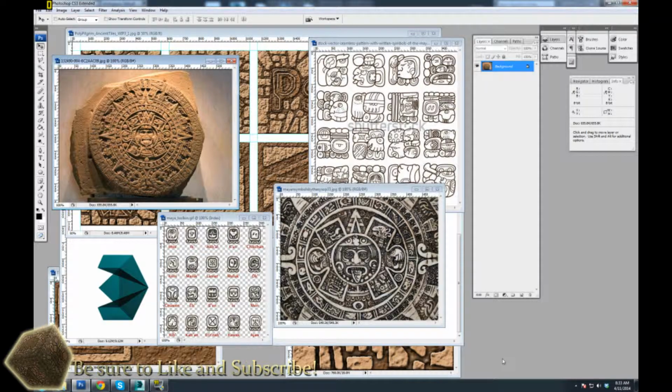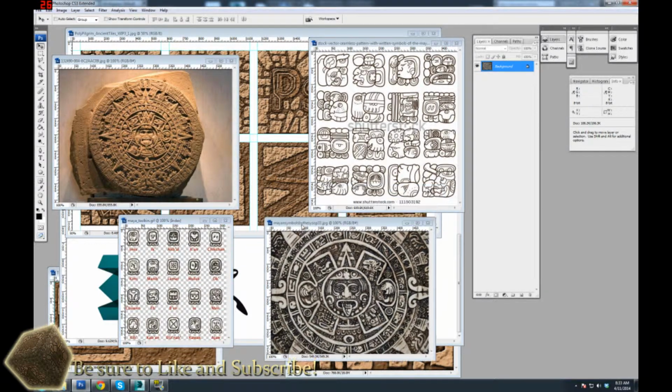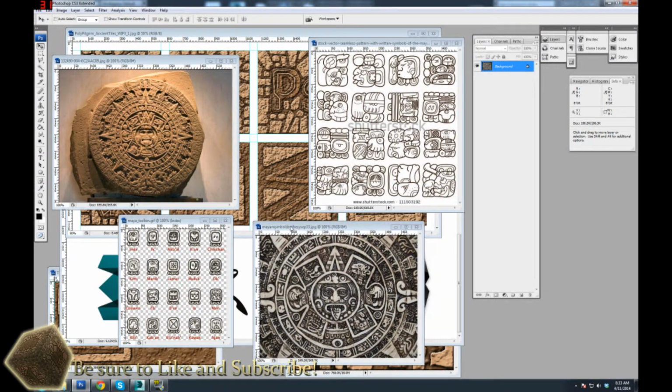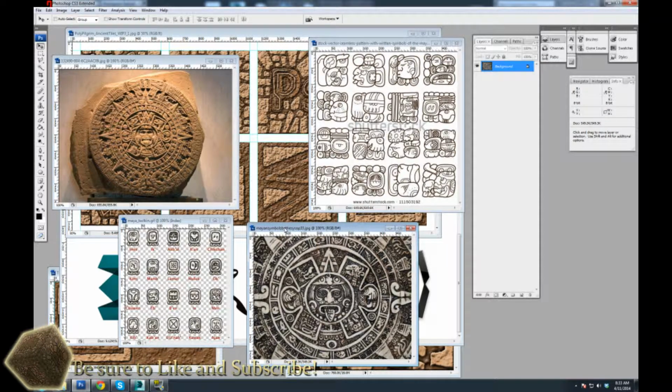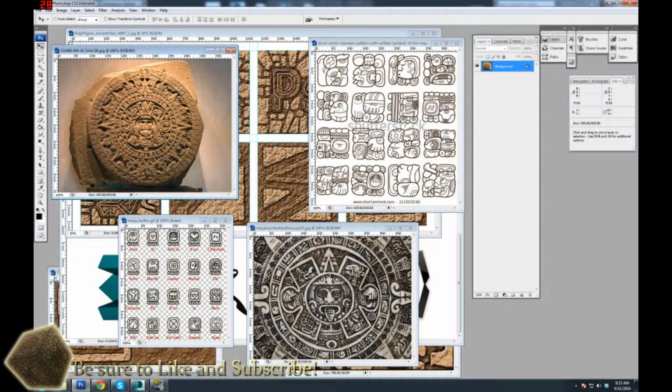Alright, so here in Photoshop, I wanted to show you some of the references that I gathered from the web. As I mentioned, I really wanted this to look like old world knowledge. These are things that we're all trying to learn, the secrets of the masters from the ages before. So, going along with that, I was really drawn to the idea of these ancient Mayan tablets and, in general, things like hieroglyphics and knowledge embedded into stone to last for eternity.